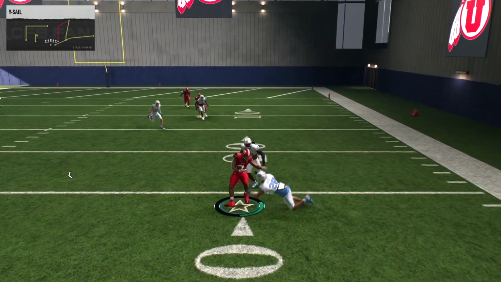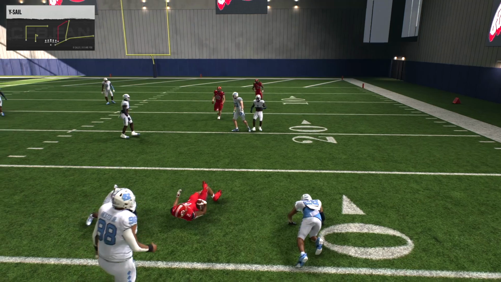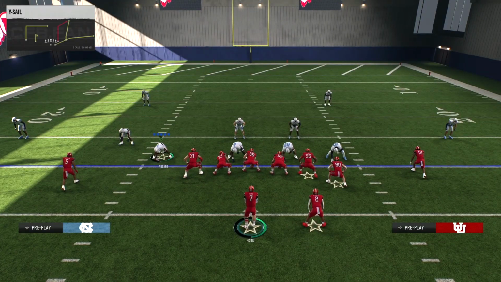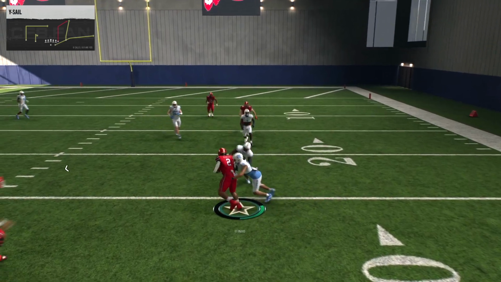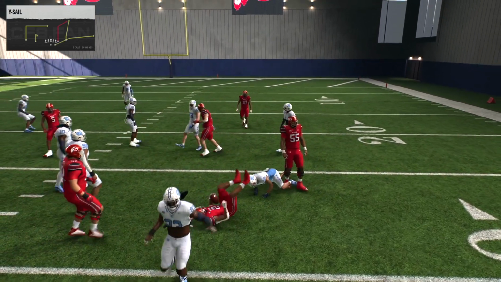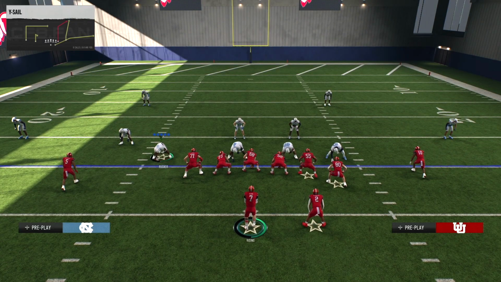You have a very capable running back who can pick up 5, 10 yards, maybe even more, depending on if they break a tackle. So, oh, he's covered. Okay, I'm going to throw it. All right, let's see if he can juke. Nope. Okay, we picked up 5 yards. That's huge. That is awesome. Again, this is all just against cover 2 right here.